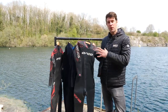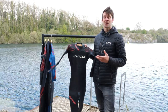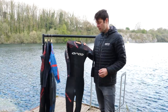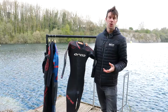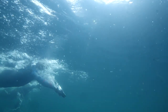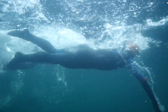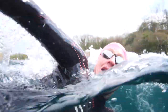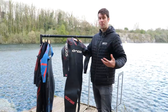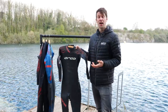Most brands offer a large range of sizes and even in-between sizes for the tall yet slim, and extra female sizes for more curvy figures. Normally it's a case of matching your height and weight with the recommended sizes on the manufacturer's size chart. Better again, see if you can try before you buy, or see if a manufacturer is doing a tour or demos at local open water swim venues. If you find that you are in-between sizes, which is very often the case, I'd recommend prioritizing weight over height in the sizing. For instance, I am actually too tall for the wetsuit I wear, but the weight and size of it around my body fits me perfectly — nice and snug. All I find is that the arms and the legs finish a little bit higher up, which is absolutely fine.